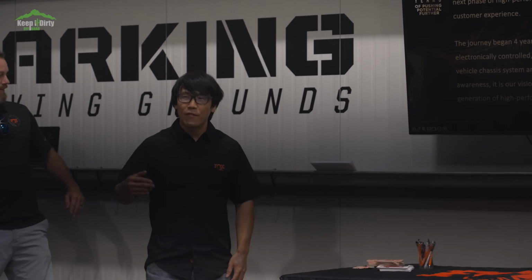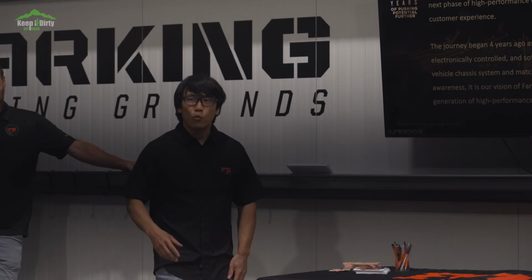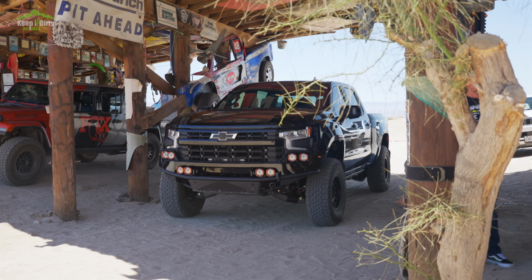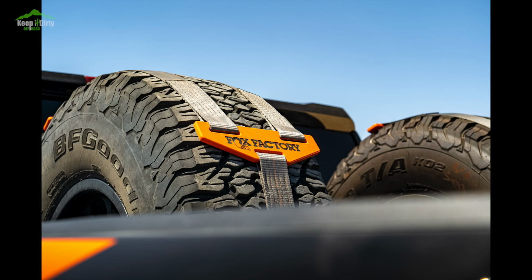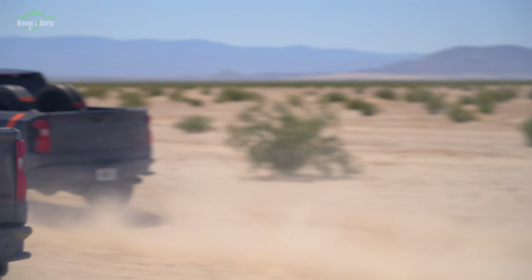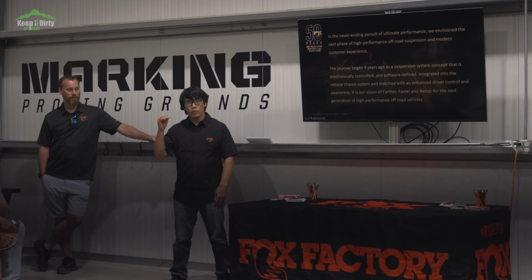Nobu, I run the advanced development group on the Fox shock side. Chris does it on, we'll call it, the upfit business. What's really interesting about this truck is that multiple teams came together to realize the vision. I'll mainly talk about it from the suspension aspect. I think it's important to note that this was very much a team effort. We had teams in El Cajon and teams in Georgia working together to develop technology and performance in the truck. And Max will go through some of the testing and tuning steps we had to take and how much we worked to refine this vehicle.